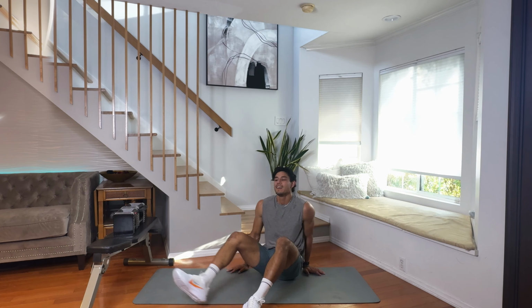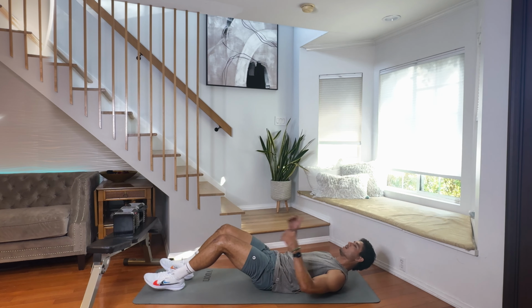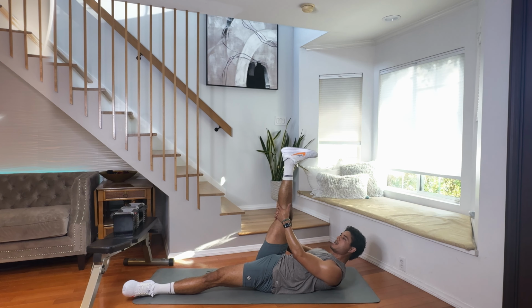Okay. So with these, we're gonna lay straight on our back, flat on our back. We're gonna go one leg up, and we're gonna pull back with our hand for a nice hamstring stretch. We're gonna hold for about 15 seconds here. Keep breathing, guys. Nice slow breaths. You'll slow your heart rate down.